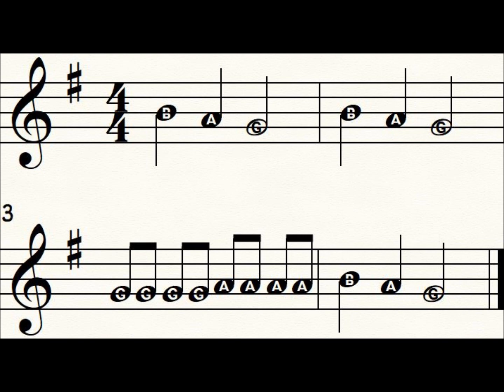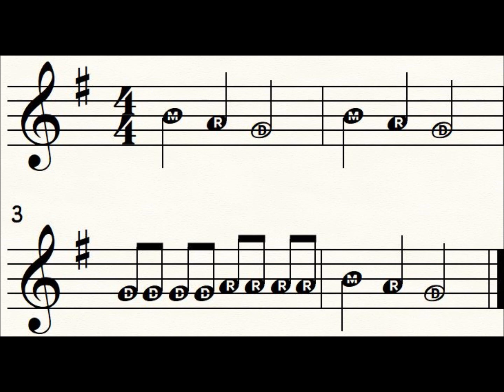Okay, here's what you might not know. That these exact same recorder notes also have solfege notes. So if you take a look now, the B's and A's and G's have changed to M's and R's and D's, which stand for mi, re, and do. So let's sing the same thing again, but let's sing these solfege words.